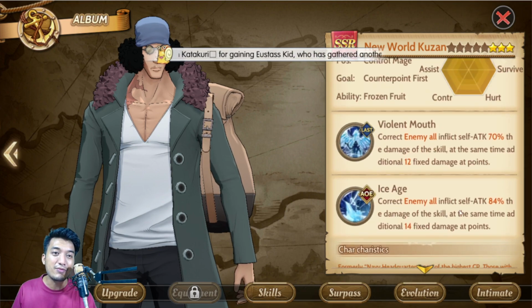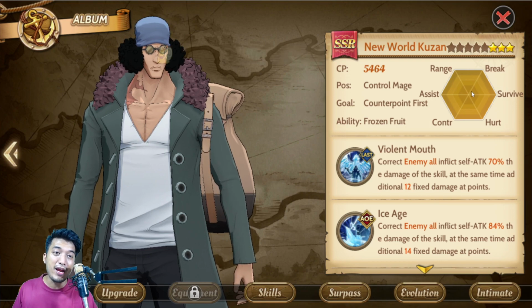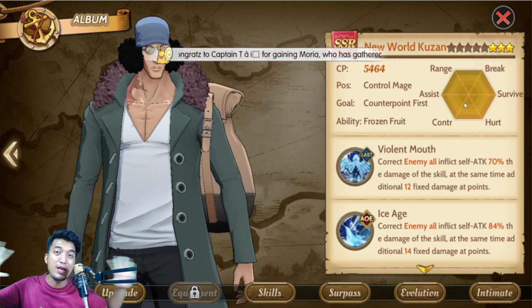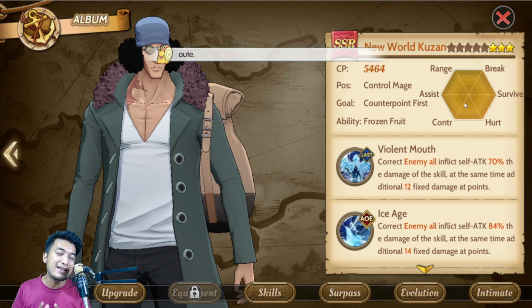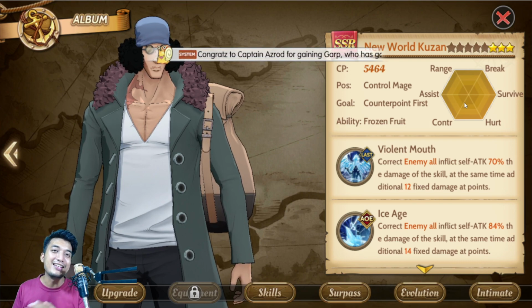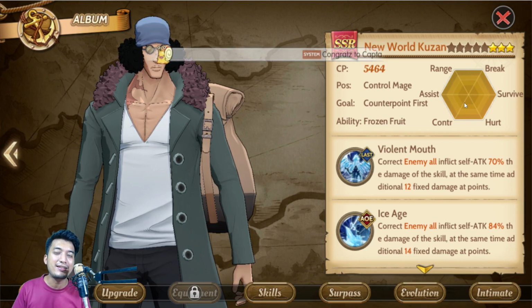Anyways, let's look into his overall performance right here, just like the Charlotte Linlin and the Kaido. Wow, the way this graph is working, it's going all the way positively without any weakness at all when you max him out. So there we go, guys. Those are the 2 units that you are supposed to get from the optional SSR list. The New World Kuzan, and the next one is going to be the Charlotte Linlin. And definitely I give a lot more priority to the New World Kuzan, as he is definitely going to be a much better character early on in the game.